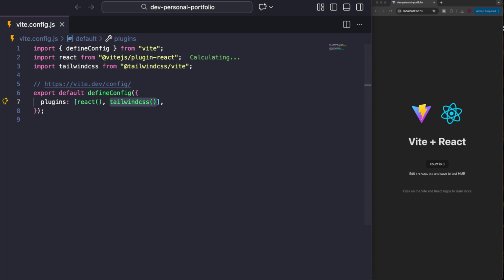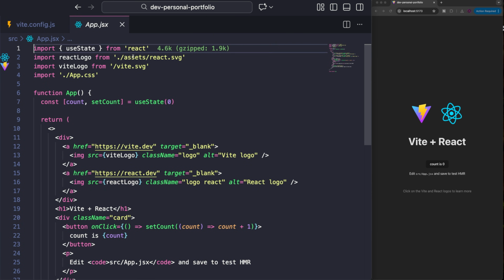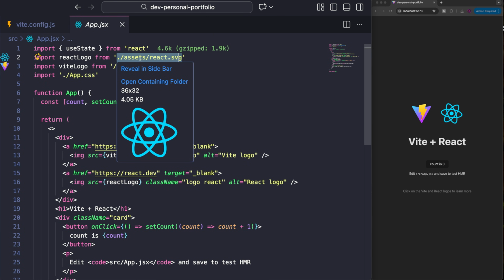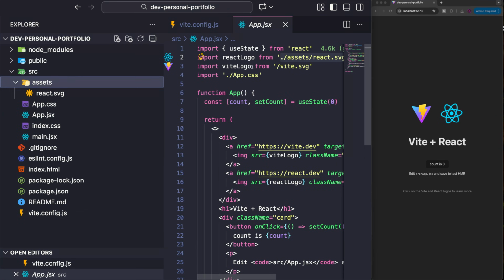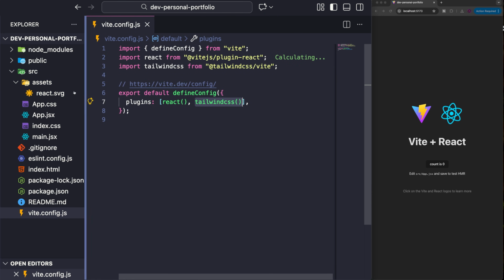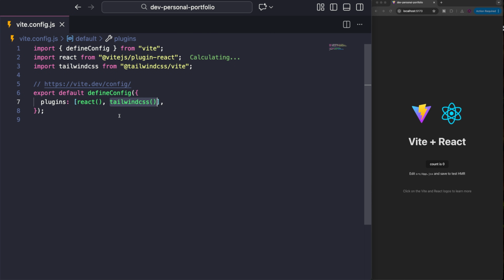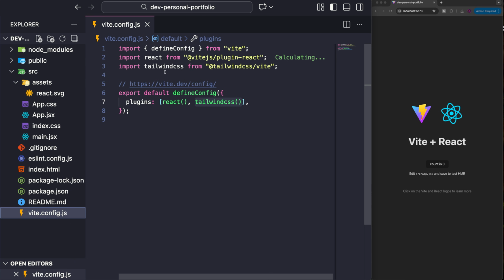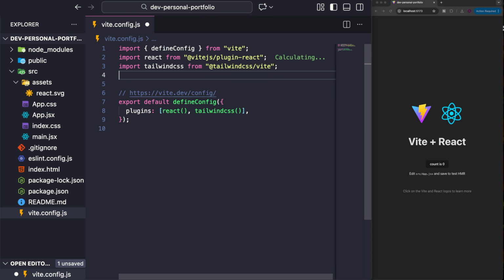Now, another thing I want to do is change how we import packages. If you go into the project right here, you'll see that when you want to import something like a file or a logo like we're doing over here, you have to specify directly the path to that file, right? Here we're importing the React logo, which is just an SVG in the assets folder, and I have to directly put here the path towards that. Now instead, I want to set a default path where every time I put this on my import, like this, import @, this takes me back to the root so that I can always just quickly access the root of all my imports. You'll see how useful that is.